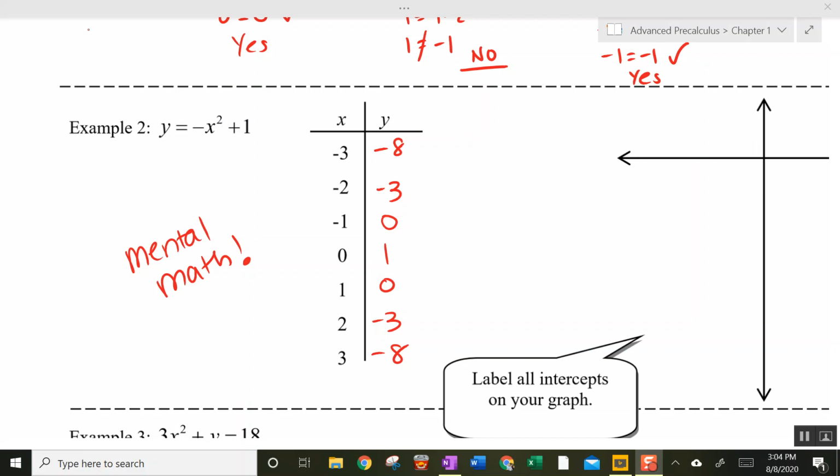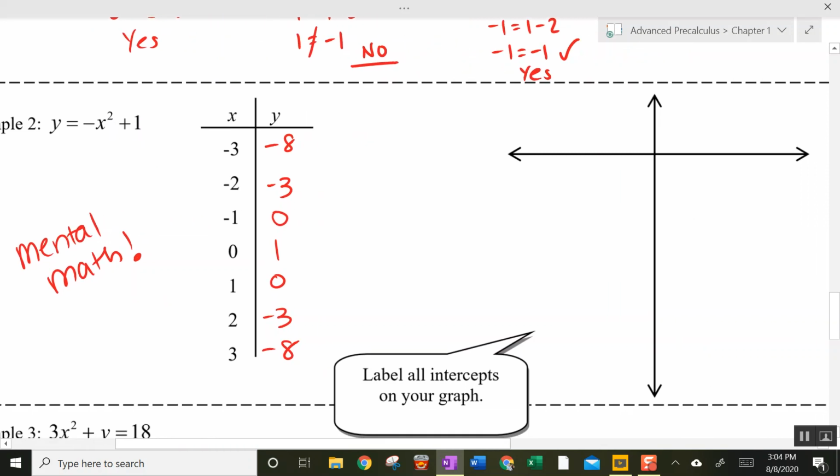All right, when you're done, it should look something like this, a little bit of mental math, just plugging these values in. And let's talk a little bit about graphing in this class. Again, we're gonna label our axes. In this case, this is y and x. Notice it's not f of x as this was labeled y equals on this side. And let's see if we can label a scale real quick.